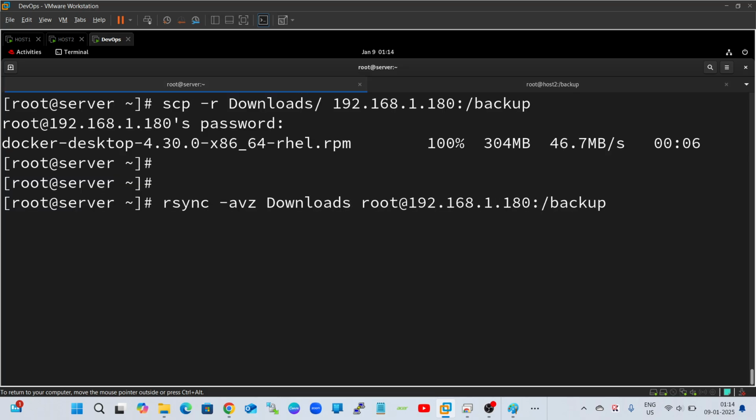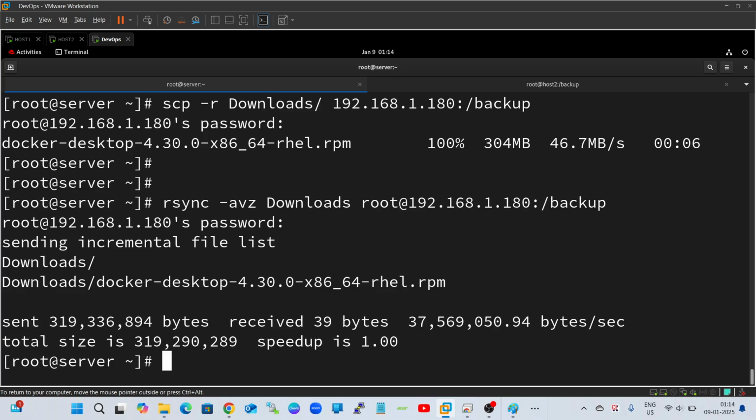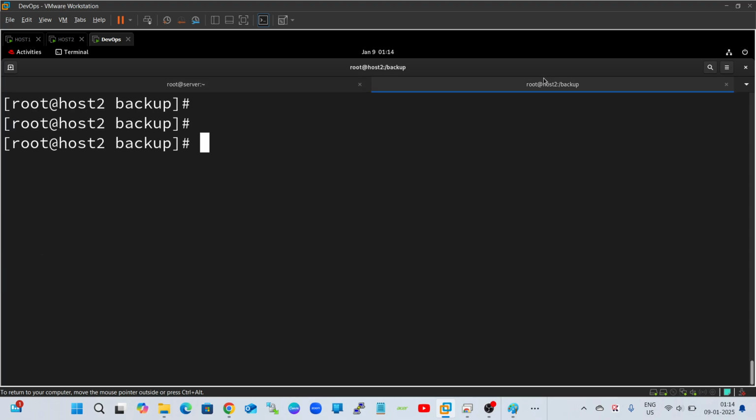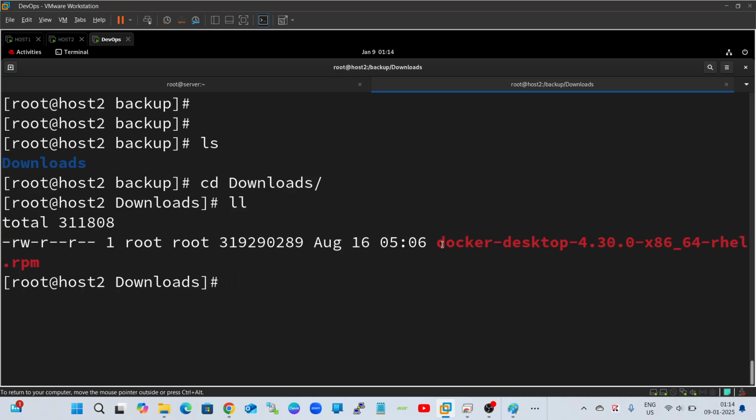Okay, let's start. 1, 2, 3, 4, 5, 6, 7, 8. Okay, it is taking the same time with the directory. And you can see the Docker desktop RPM is here on host 2.